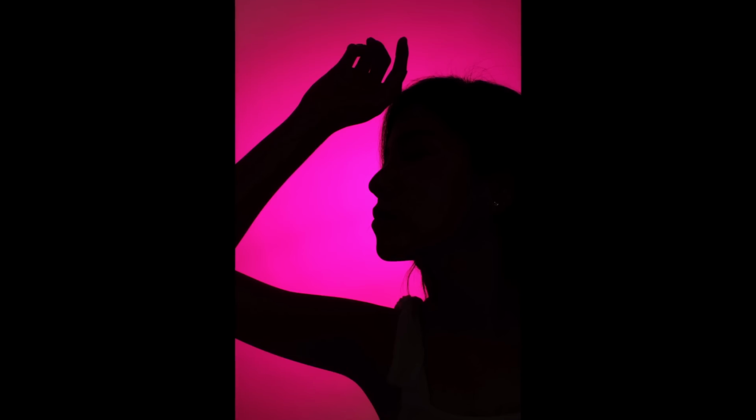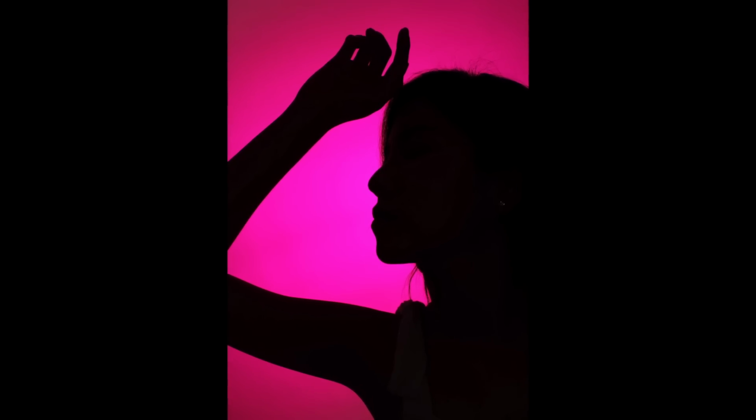That's why whenever I do silhouette shots like this with full power and light up the wall, I would avoid using the Godox with the gel.